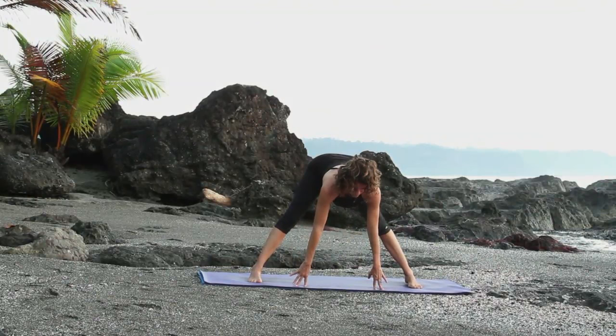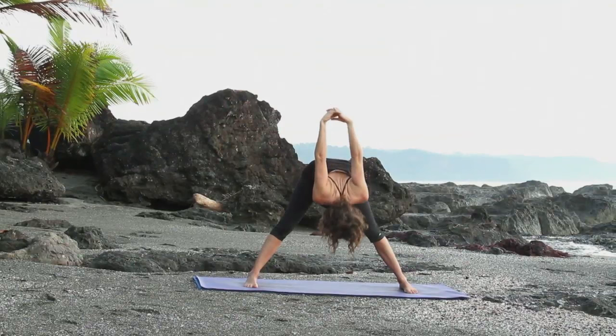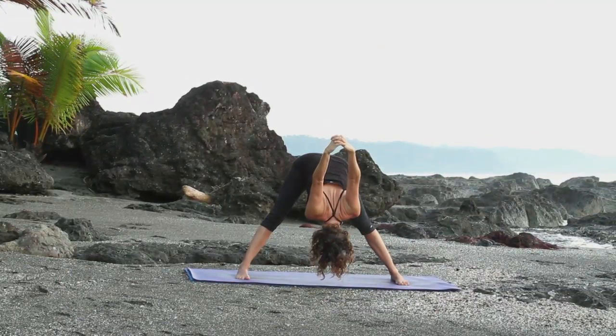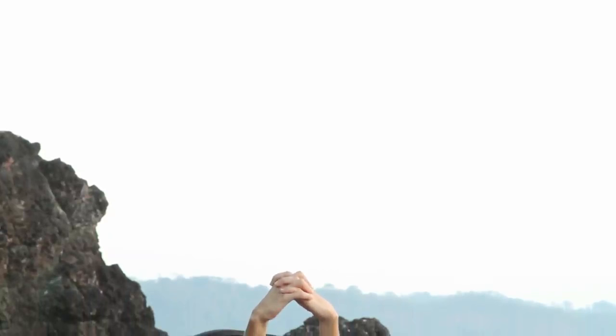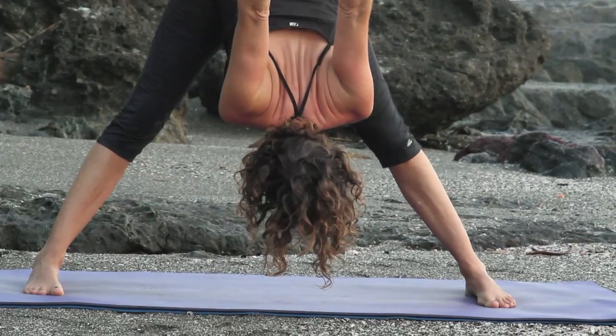And then take your hands behind your back. Inhale, lift up. And exhale, fold forward. And again, drawing the shoulder blades towards each other. Keep rooting through the feet. Face is soft. With every breath, go a little bit deeper.